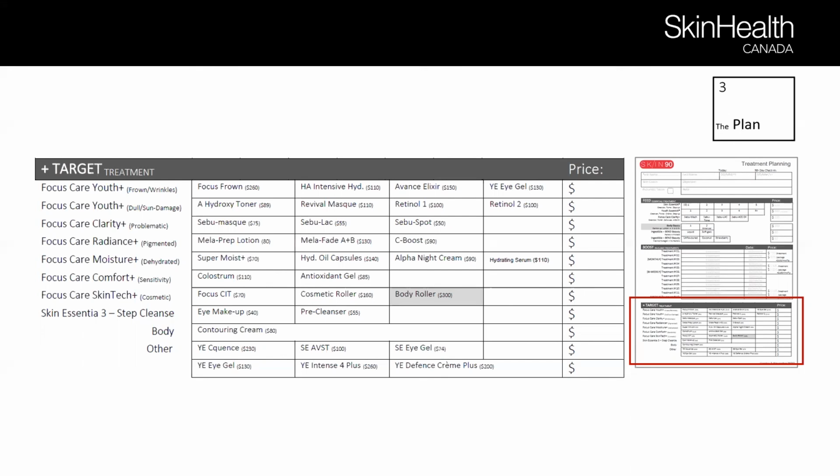Hydrating Serum, on the other hand, is hyaluronic acid, pure and simple. And so that is pure hydration into the skin. It's a low molecular weight hyaluronic acid and is just adding plumpness and pure hydration into the skin. So there's not much in terms of what it's doing with rebuilding the barrier function of the skin. It's pure hydration. And what I always like to suggest is that if you are going for the Hydrating Serum, you would also probably want to include a cosmetic roller in that, because when we talk about penetrating hyaluronic acid, while it is low molecular weight, you still want to support it with a roller for sure.